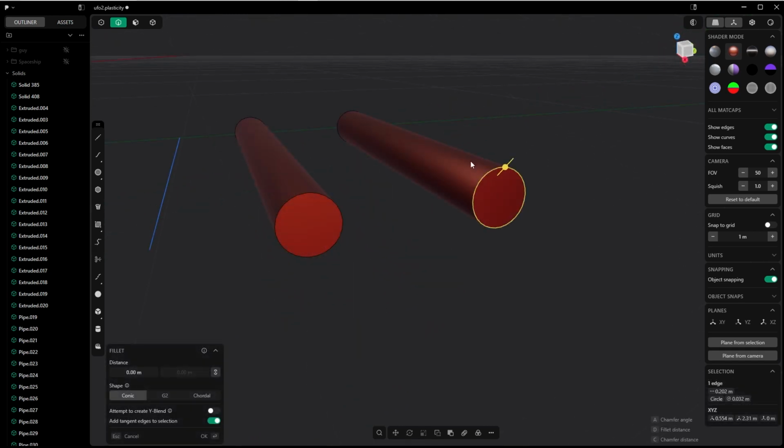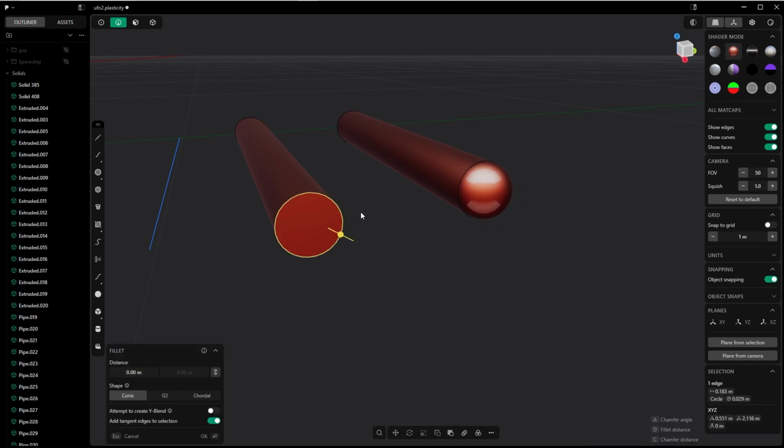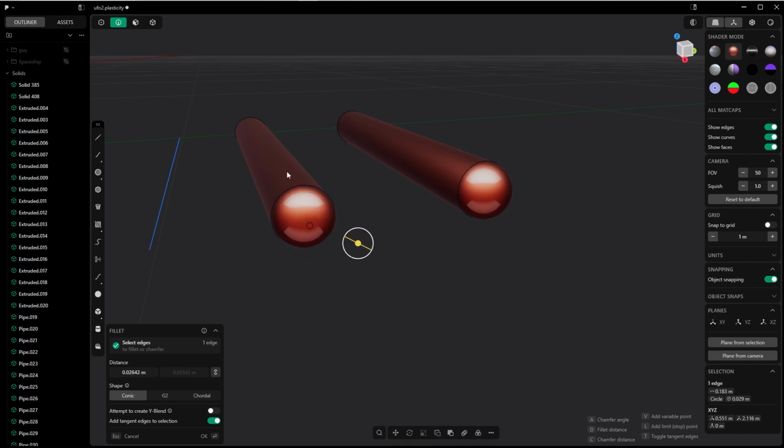behavior. When I select this edge of the cylinder I created right away with this cylinder tool, BD, and if I press just on this flat surface, boom, I get a perfect round tip. But I can't do the same with this one. When I press BD, again I do the same. And if I press on this flat surface, it doesn't work.